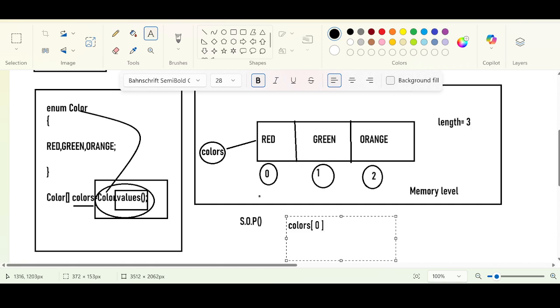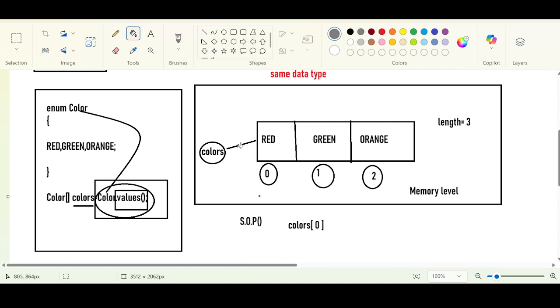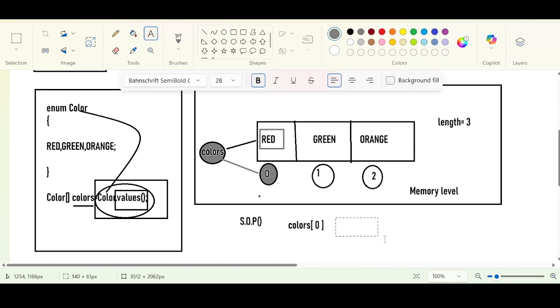So when you say colors within the square bracket, when you give 0, you get the value inside the 0. This is the name; first the array will be tracked, then within the array you are tracking index 0. And what is the value that you are retrieving? Red is the value. So this is going to give you the red. Likewise, if you say colors of 1, the value inside the 1 will be retrieved. If you say colors of 2, the value inside the 2 will be retrieved. Okay, let's check this.